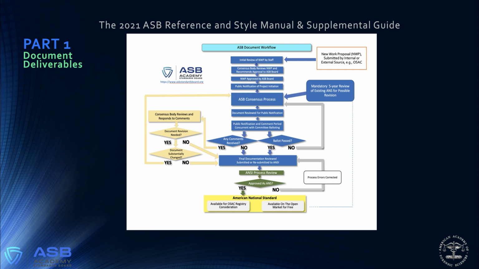At this point, you all review the proposed work and consider a number of elements, including, do you want to work on it? And yes, that is actually your choice. Do you agree with the title, the proposed scope, the proposed need? And do you agree with the document type proposed? Before submitting the NWP for board approval, you do have the option to rewrite what comes into ASB based on your own deliberations. These are all your decisions to make.